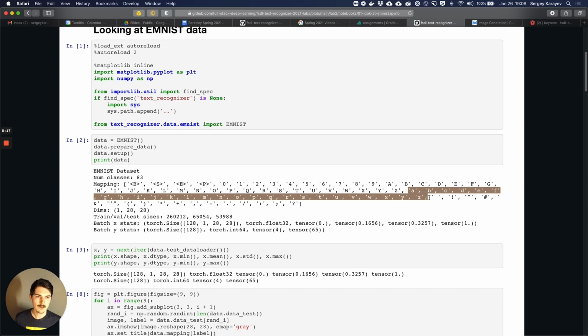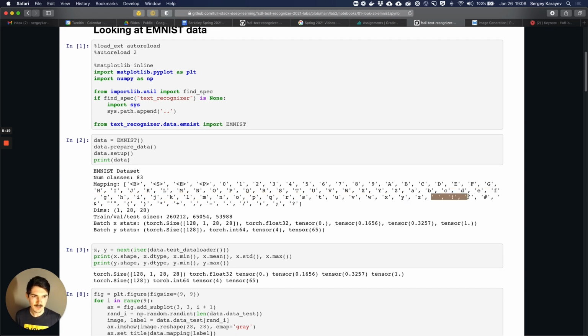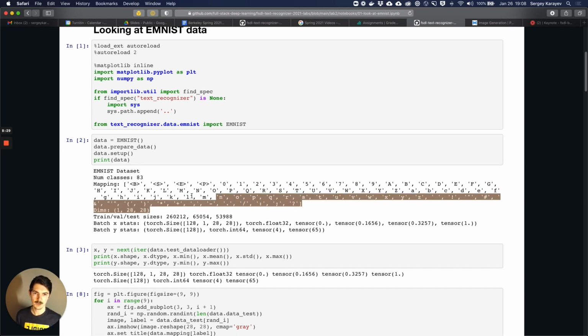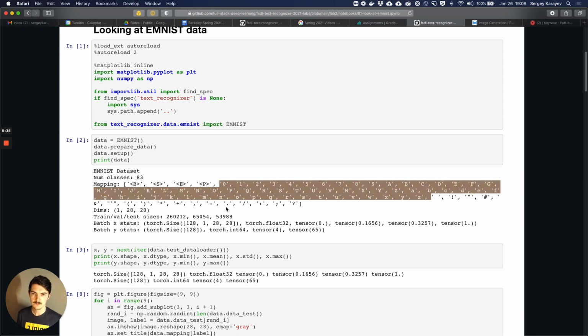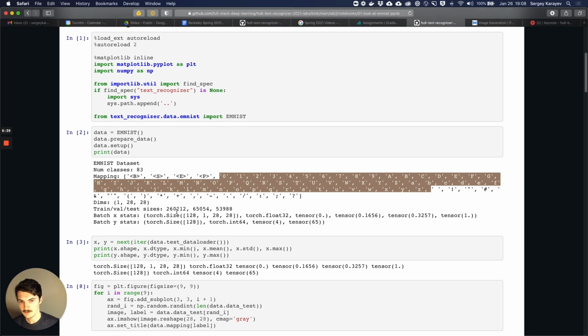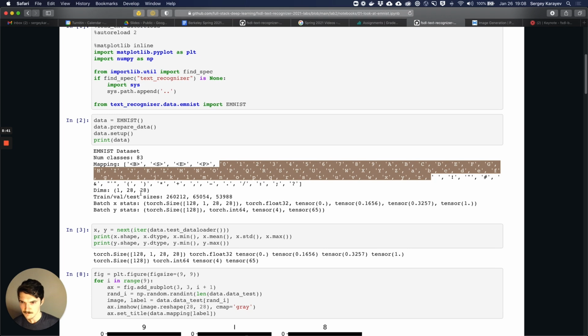And then additionally, I've added space, exclamation mark, quotation mark, hashtag, and all these different basic punctuation marks. So these are kind of for the future, but they're not part of EMNIST. What's part of EMNIST is just these classes, but we already include them in the mapping. It's just, there's not going to be examples of them.